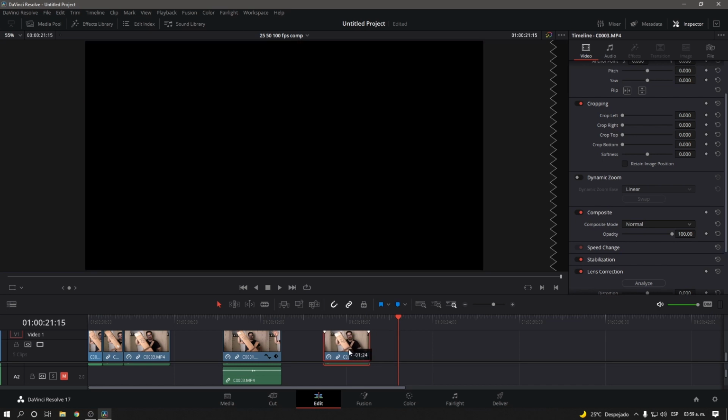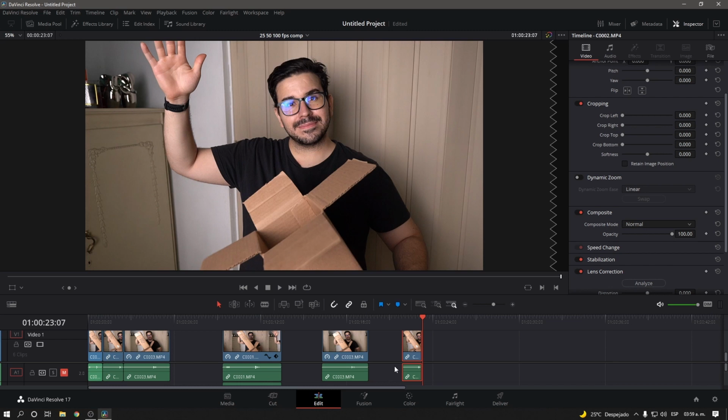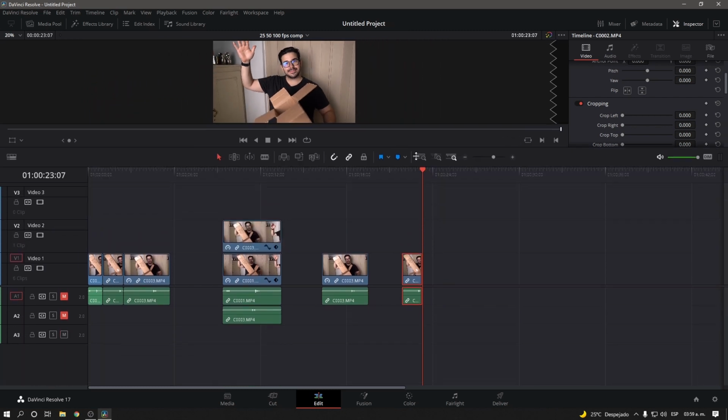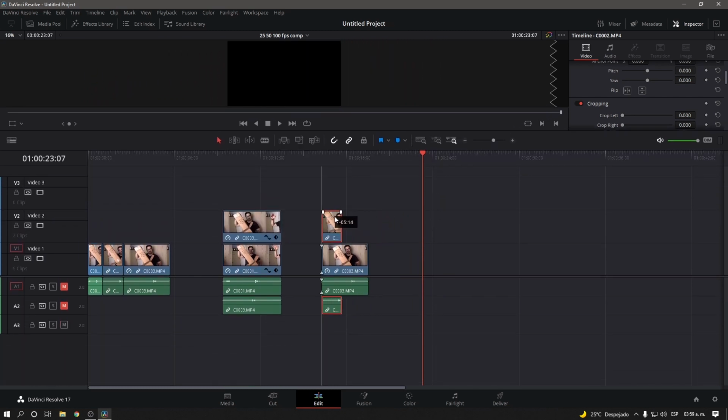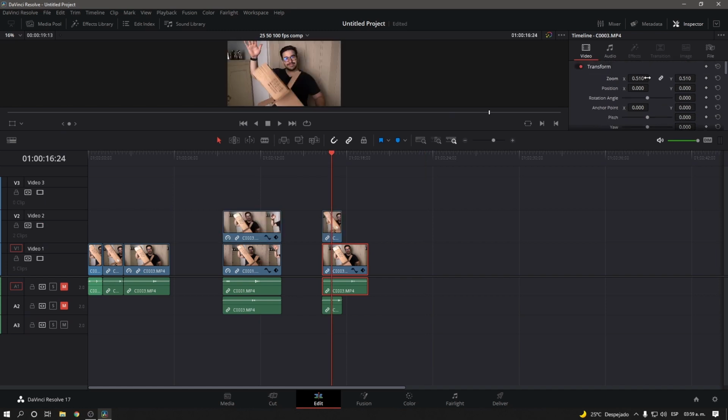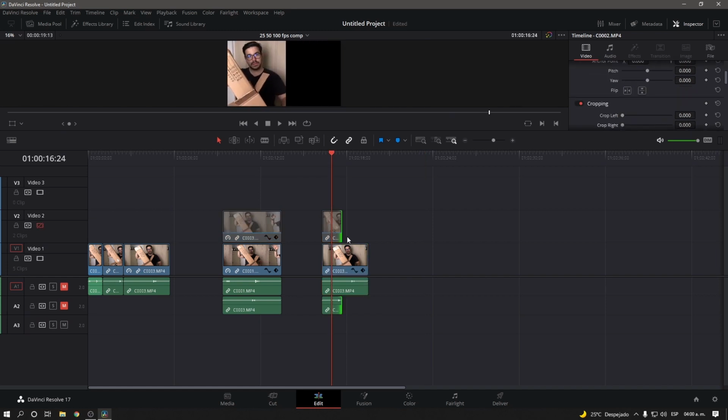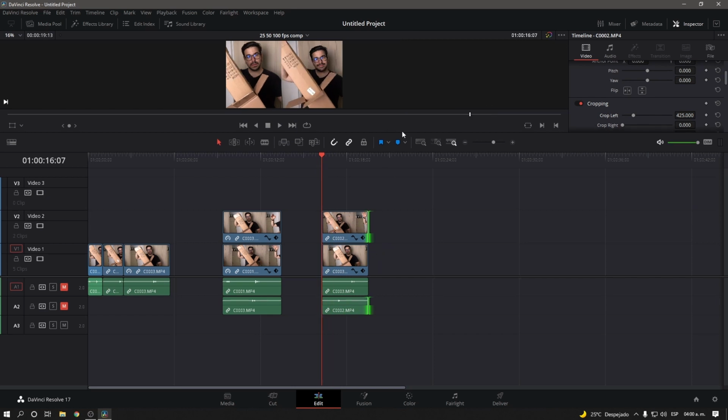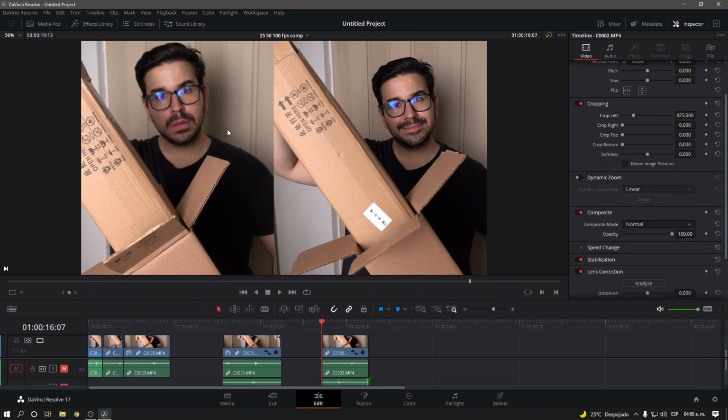100 FPS video versus a 50 FPS video slowed down to a 25 timeline. So I'm gonna drop this here. Let me show you that real quick. So we're talking about 100 FPS and 50 FPS, right?